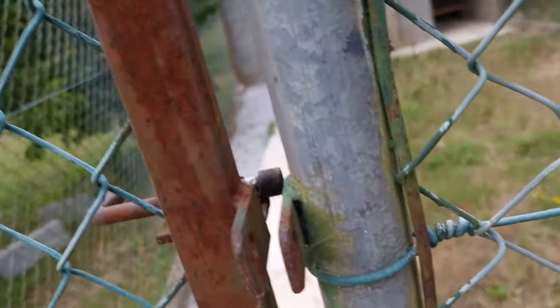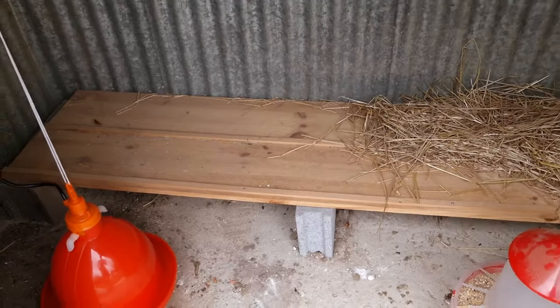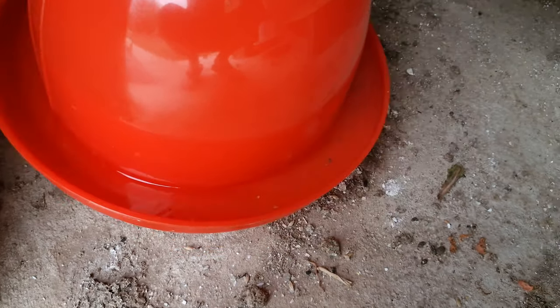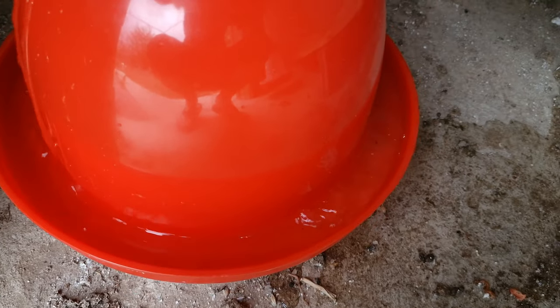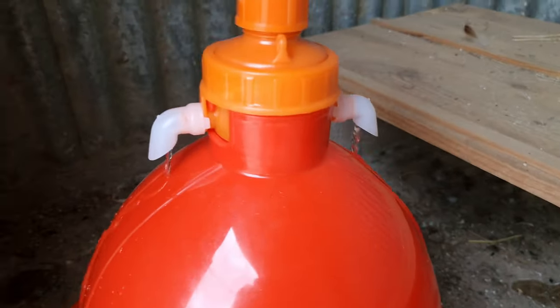Let's see. I think I almost have a deal on chickens, people. That's gonna be good. Wow, she left a lot of presents since yesterday. And the water's there. Brilliant. Let's see if the system is working. I'm just going to take this water out and we'll see if it fills up again. See if it stops.